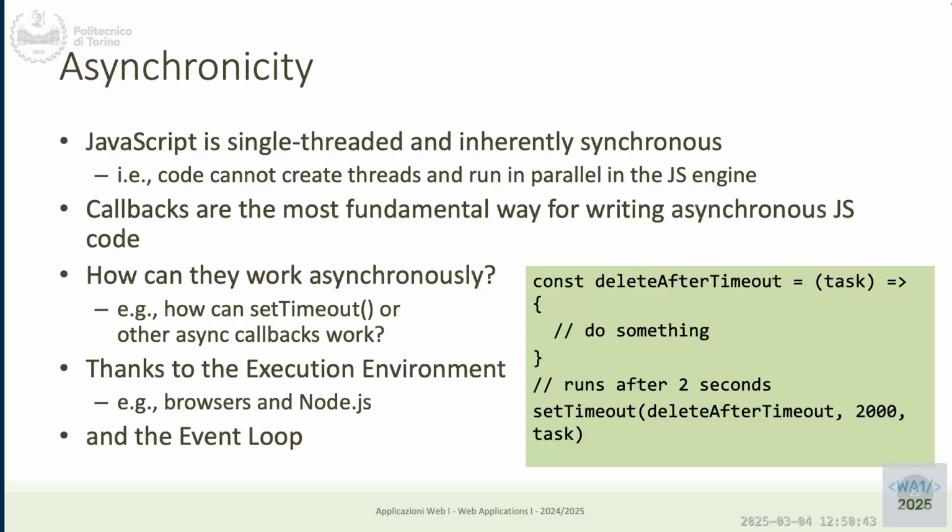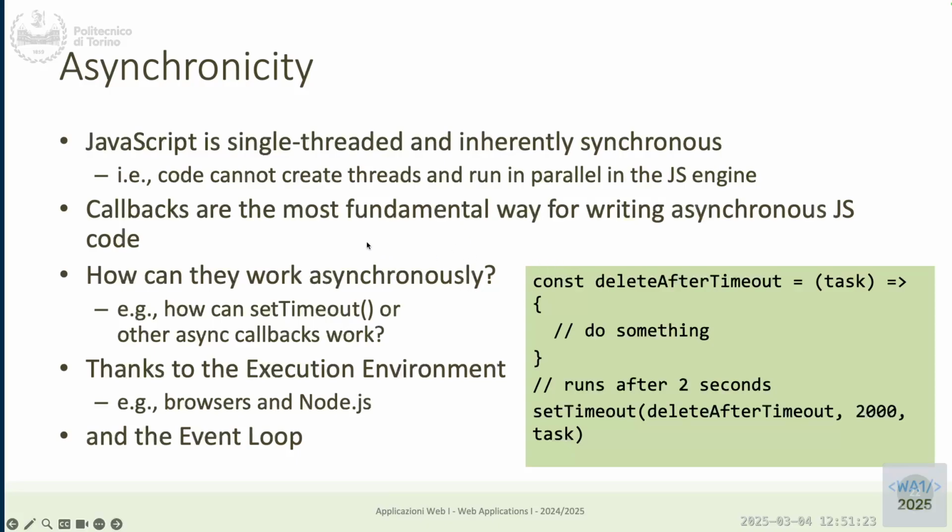If you write in JavaScript, in a browser, an infinite loop, you are blocking the whole window, the whole browser. Because nothing else, not even clicking on a button, not even selecting text, may happen on that page. Because reacting to user events requires calling callbacks for handling those events, and if some function, let's call them, I'm not calling them threads because they are not threads, there's only one thread. If some function is running and is not releasing the control, is not returning, any other function cannot run until then, okay?